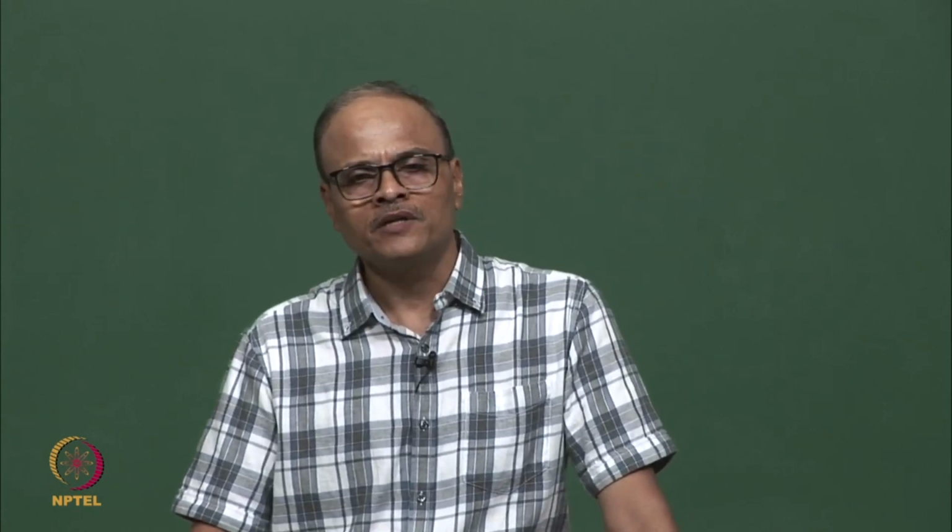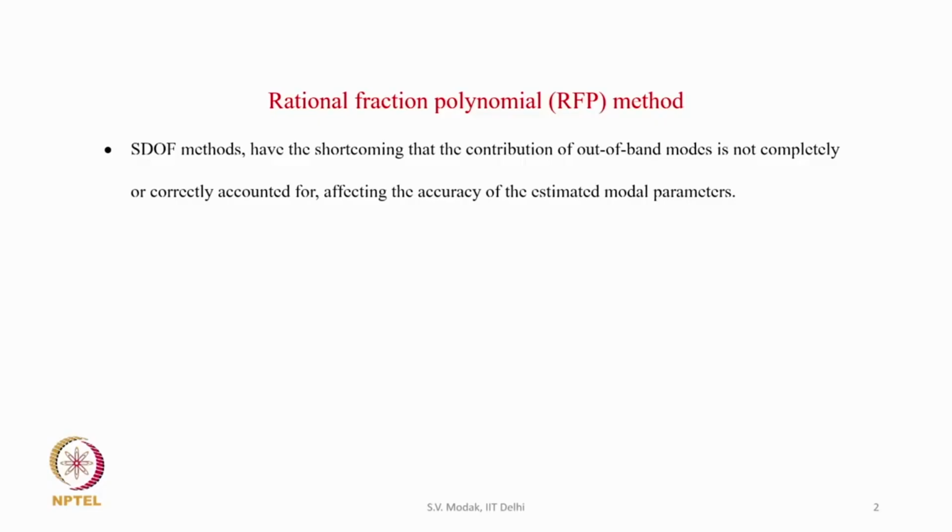Hello everyone, welcome to this lecture. In the last two lectures we studied modal parameter estimation using the peak picking method, circle fit method and line fit method. Those were single degree of freedom methods. Today we are going to look at a multi degree of freedom method for modal parameter estimation, and that method is the rational fraction polynomial method.